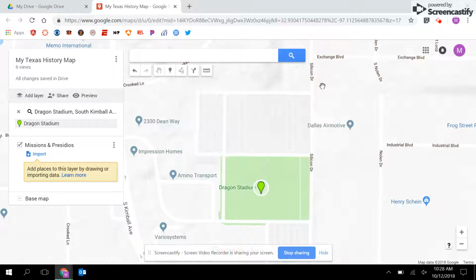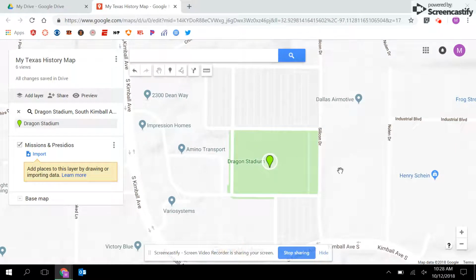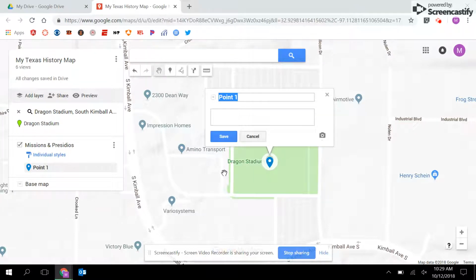So if I exit out just to see it, I need to mark that. You don't on your assignment. I'm going to just show you. So I want to come up here to this Add Marker tab. I click it, I mark it, and now I have a point. I need to name it Dragon Stadium, so I know. Your assignment will ask for a three-sentence summary. For the sake of the assignment, I'm not going to do that. I'm going to put one. I'm going to just put: our South Lake Carroll Dragons play football here, period. We know this. Save it.